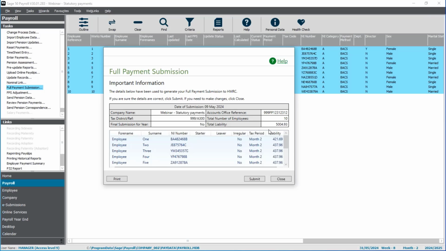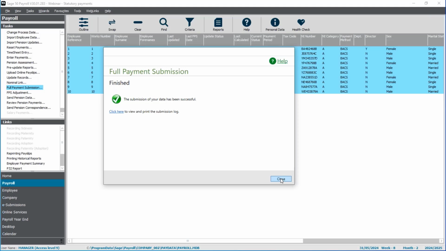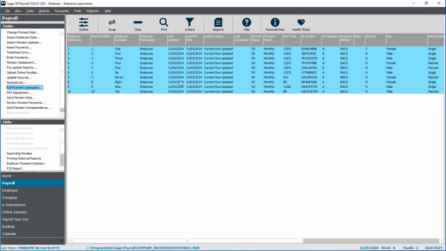You will need to do a separate submission at the end of the month, which we'll cover in the next section. But this is just your usual FPS and the total liability based on the payments that you've processed. So you would send that in the usual way, and that is our pay run complete.